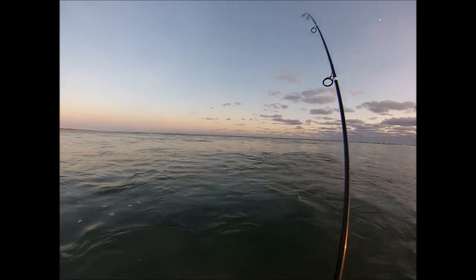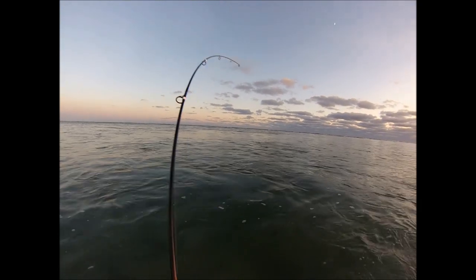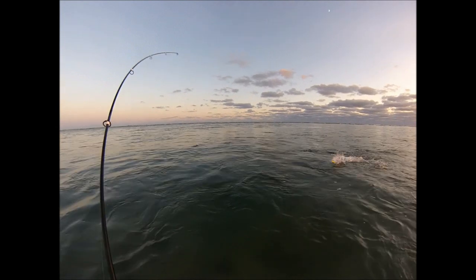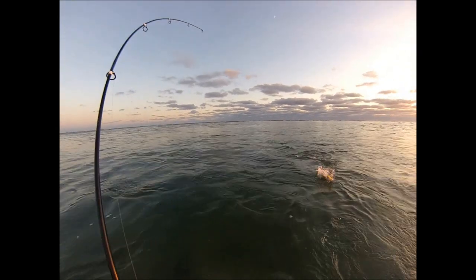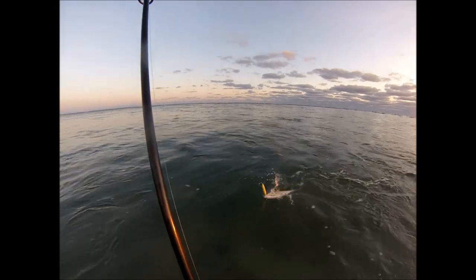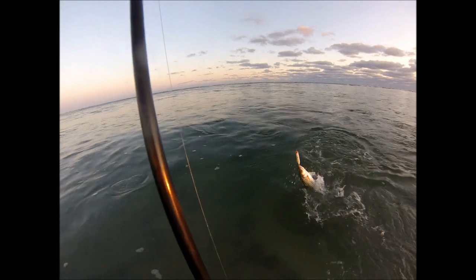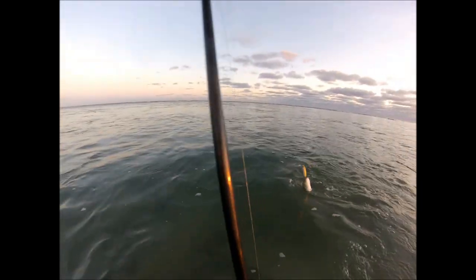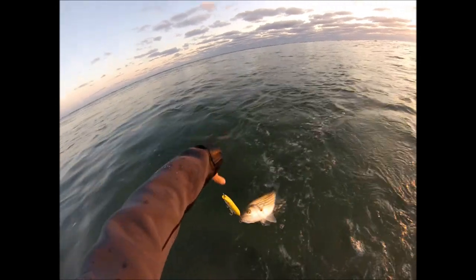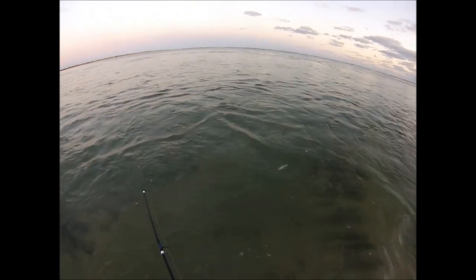A darter, it's really something I think of as darter faith. I know that if I take this plug and apply pressure to the lip, either with current or with wave sweep or some kind of water movement, the plug will swim properly and it will catch fish. And really the reinforcement is when you start using one of these plugs and get those first couple of fish, then you'll get dialed in on how much pressure to put on it, and at that point it becomes a very productive lure.